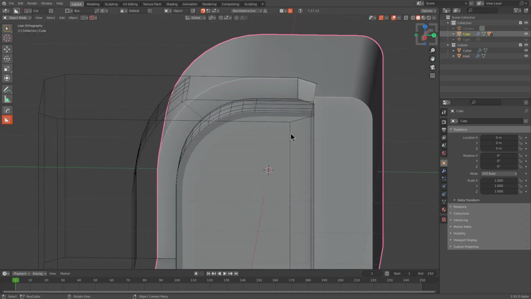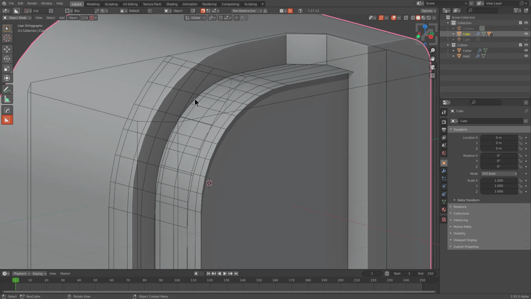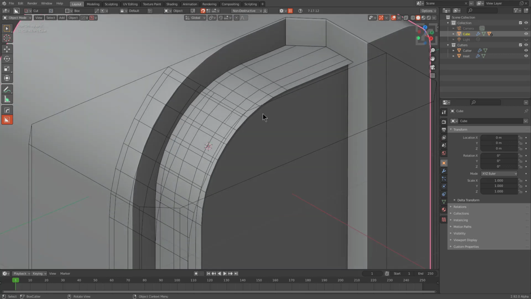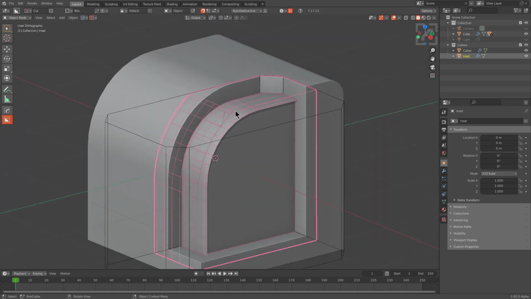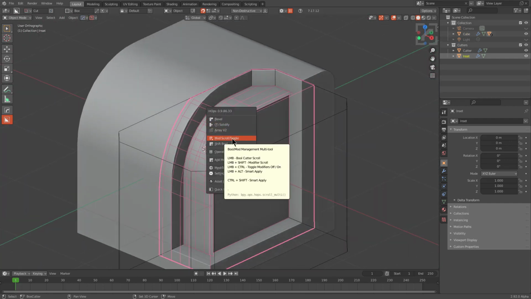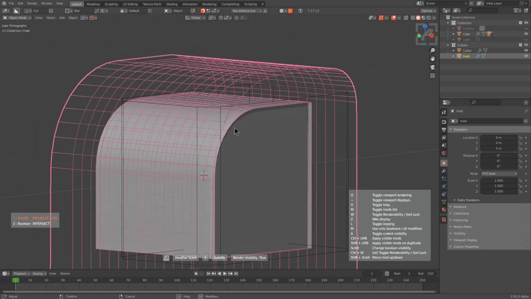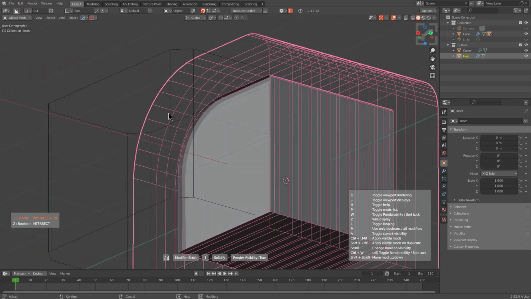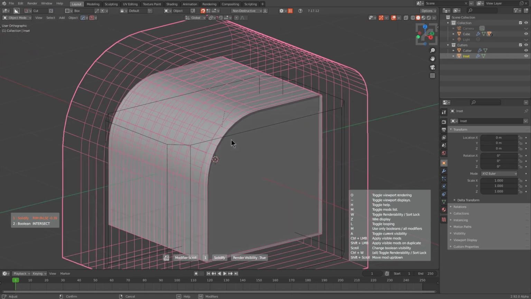We also have the option of going to the Boolean subpanel and changing this to use the exact solver, and that should basically allow us to be more precise and allow it to work without as much overhead. But we see that that's also not helping. In fact, if we shift click on mod scroll to begin scrolling through our process, we can see that this is our base shape. This is what is solidified to, which the solidification appears to not work out with the amount of geometric density that's being provided.